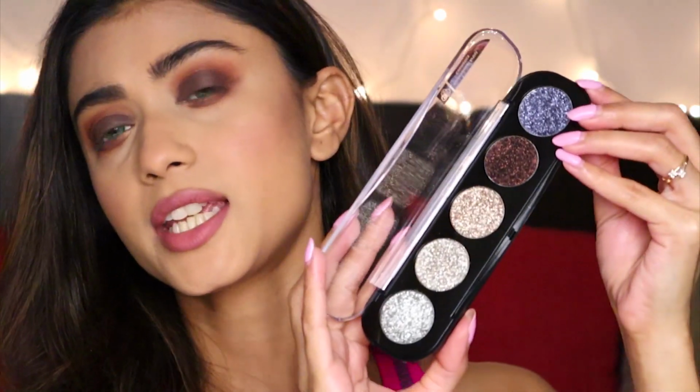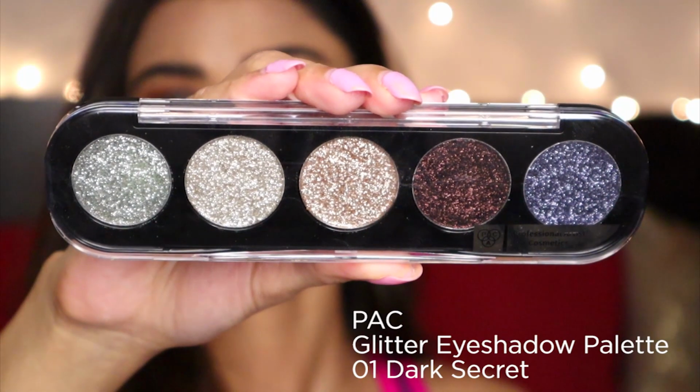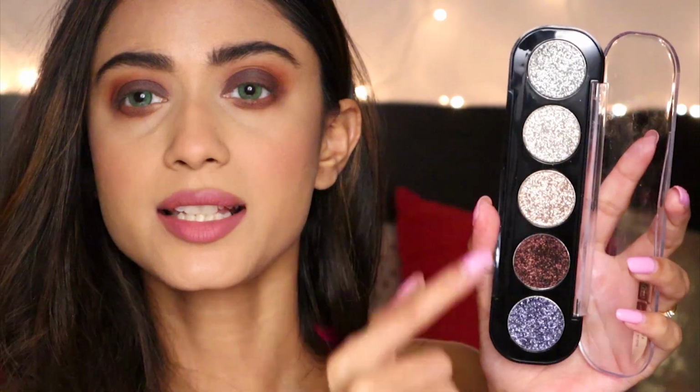Next, the fun part is with the glitters. We all love glitters, don't we? Now I'm going to take this beautiful, beautiful palette. This glitter eyeshadow palette is from PAC and it is in the shade Dark Secret. These are beautiful pressed glitters. You can take any pressed glitter that you have. I'm going to take this beautiful brown shade.